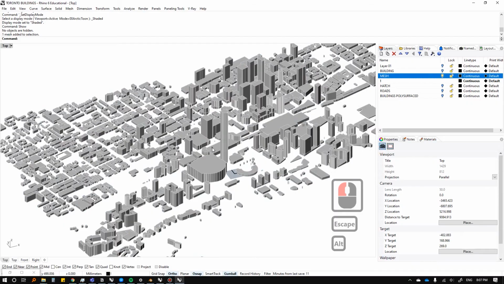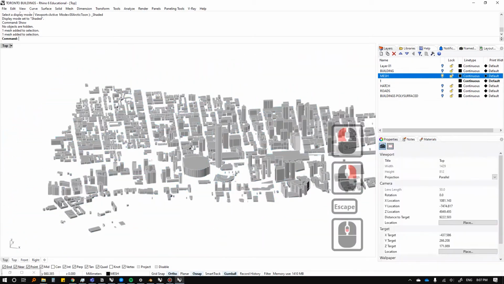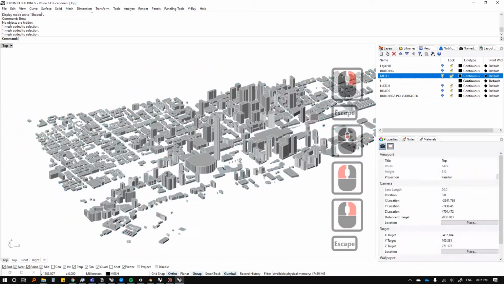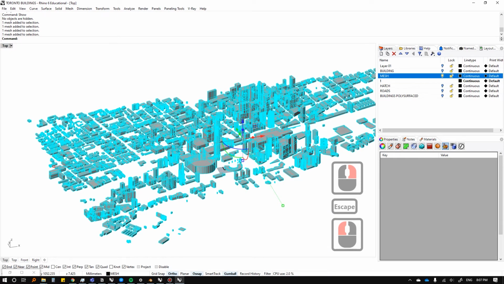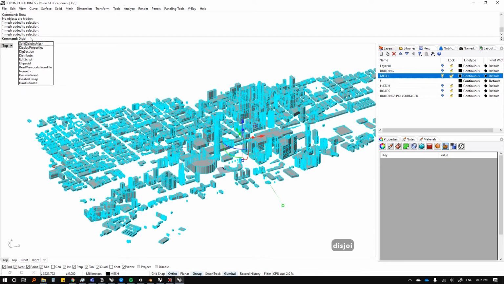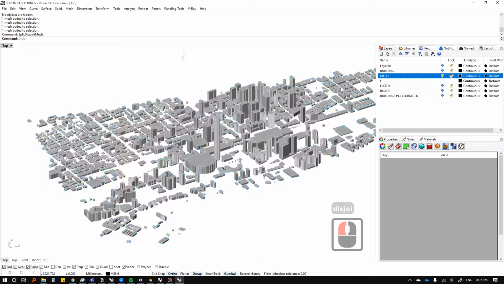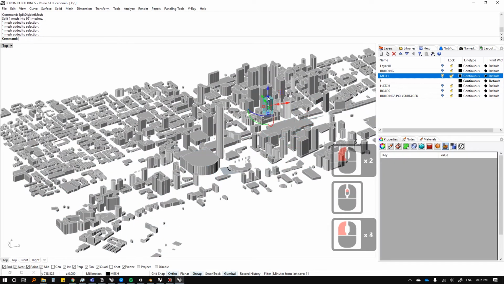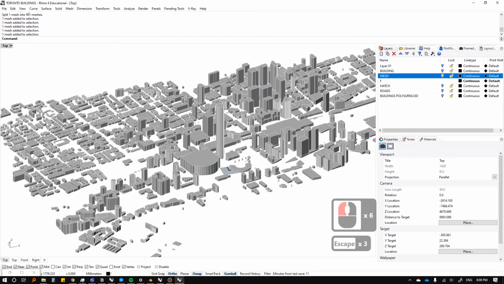And if we're selecting this as a mesh, you see it's actually all being selected as one mesh still. You can correct this by just typing disjoint, split disjoint mesh. That will separate all the disjoint meshes into their own separate components.